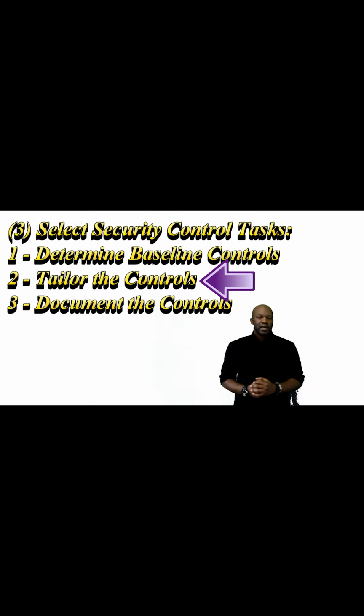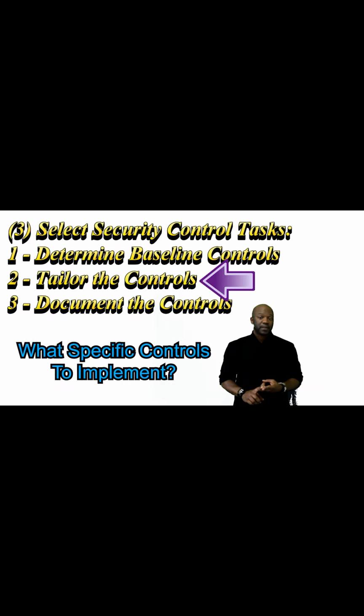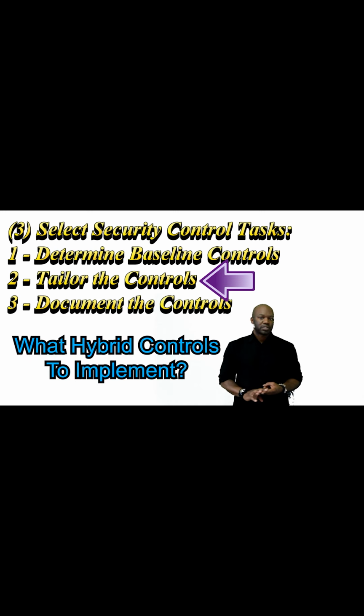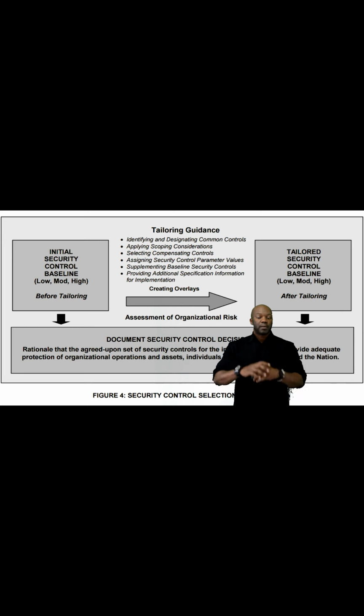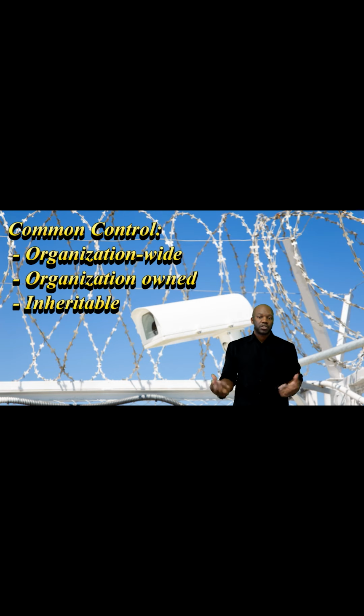We have to know what common controls to implement, what system-specific controls to implement, and which hybrid controls to implement. What are the differences between these three? Common controls are inheritable controls from the organization as a whole. Let's say that our organization has a physically secure building. Every time we bring a new server or a new computer into that building, the system inherits all the physical security that's already surrounding it. If there's fencing, lighting, a security unit, biometrics, all of those things are already there. So that system, our web server, will actually inherit all those physical security controls.